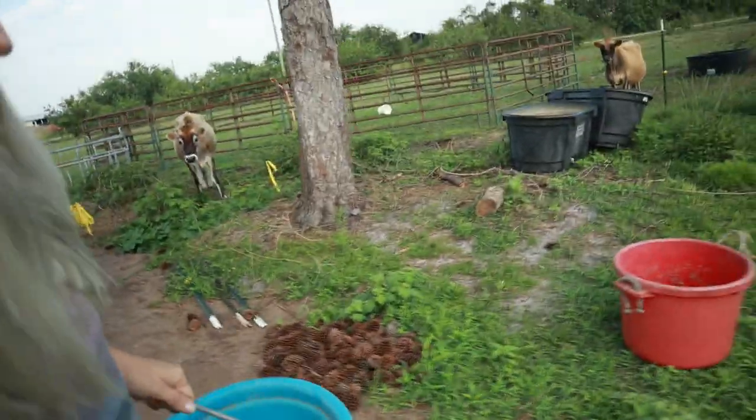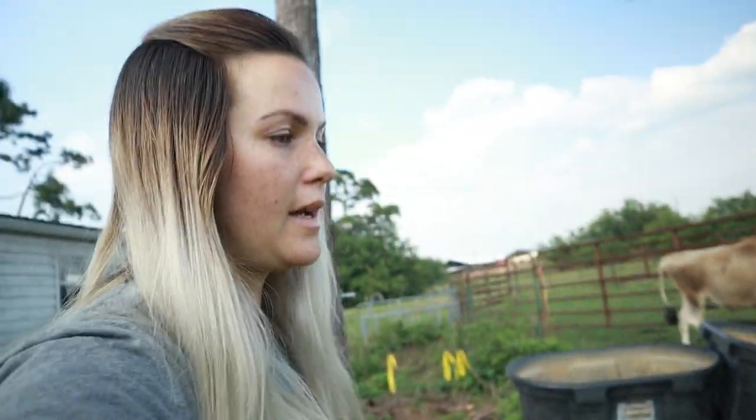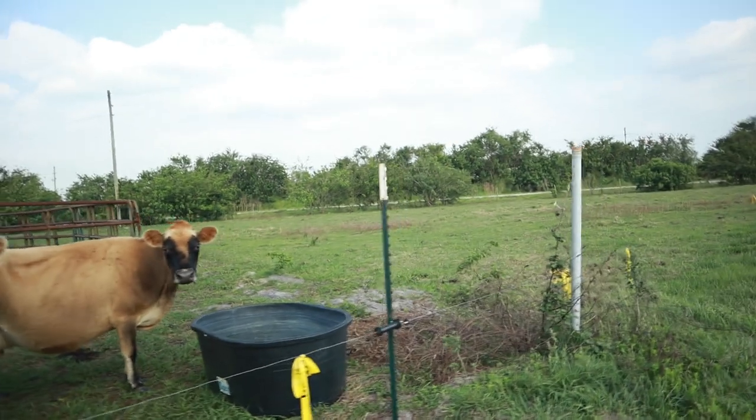All right, got their food. Gonna get it soaked in their feeder. Hold on, guys, I know you're so excited. You know what's going on. Also gotta refill their water. Their water's running low, but that's good, that means they're drinking water. We want them staying hydrated.